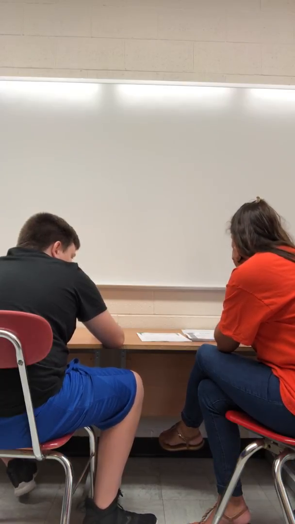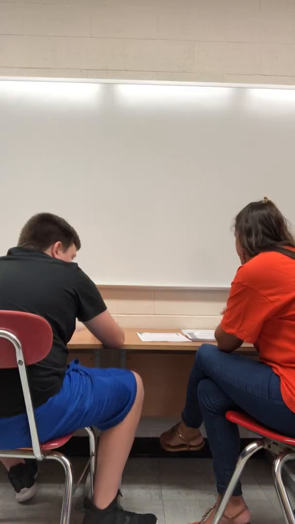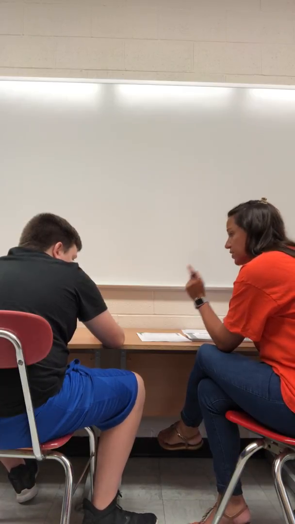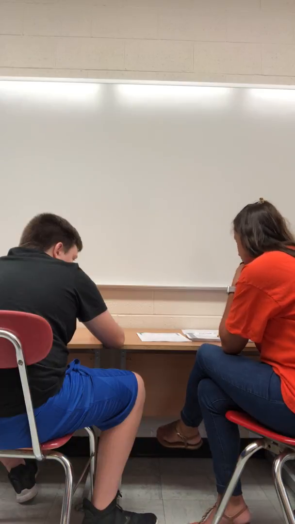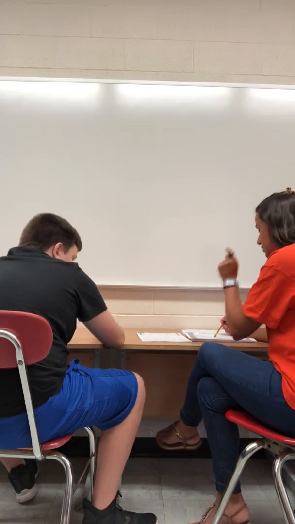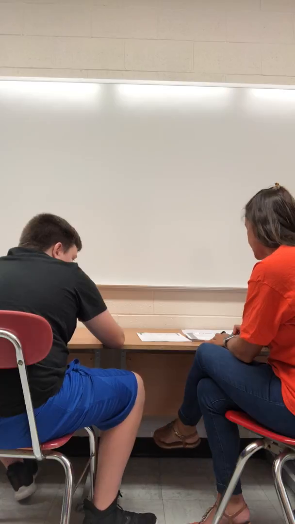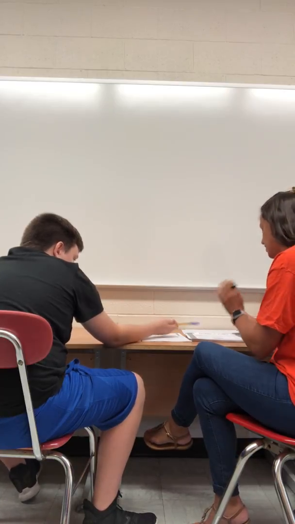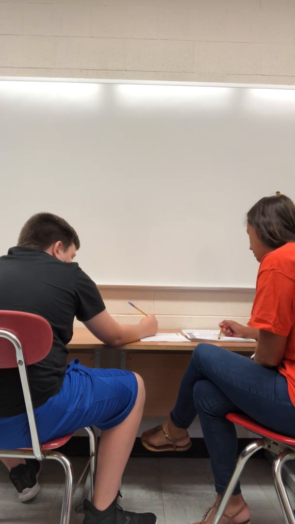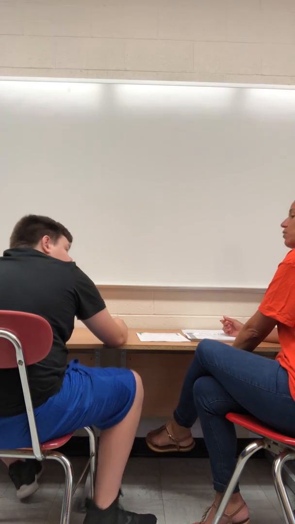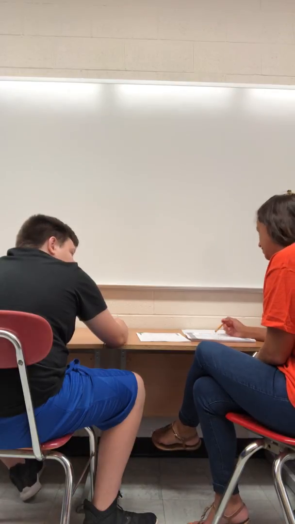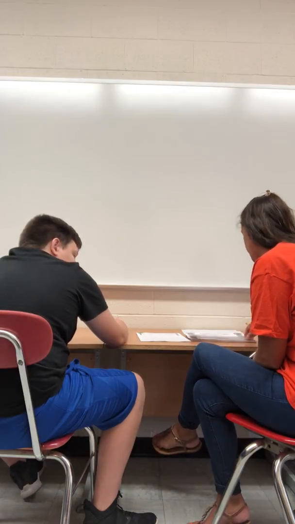All right. So let's review affixes, roots, and bases. An affix is added to a word to change its meaning. At the beginning of the word, it's called a prefix. And at the end of the word is called a suffix. And the base word is the word that remains in the middle. So if we're looking at this word right here, unhappiness, what would be the base word? What's the word that doesn't change? Happy. And then the prefix at the beginning of the word is which one? Un, and then the suffix at the end is ness, right? So then it changes the meaning of the word.